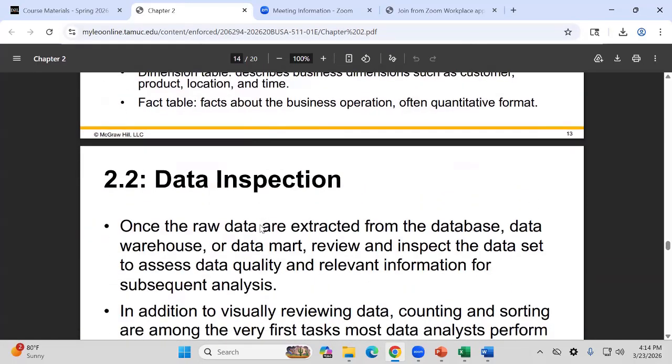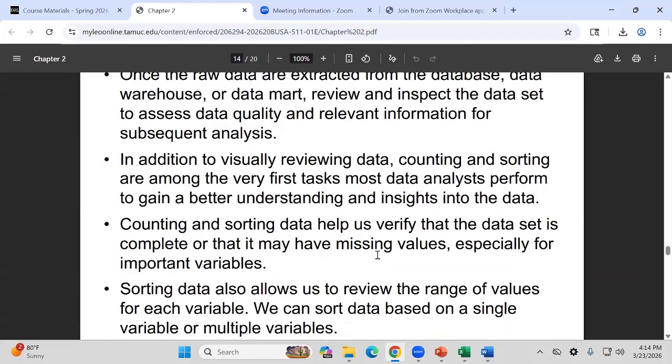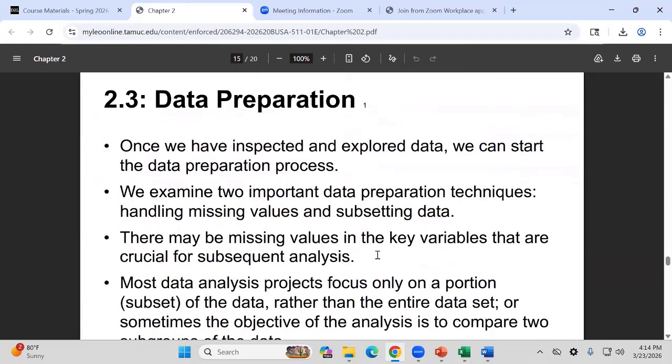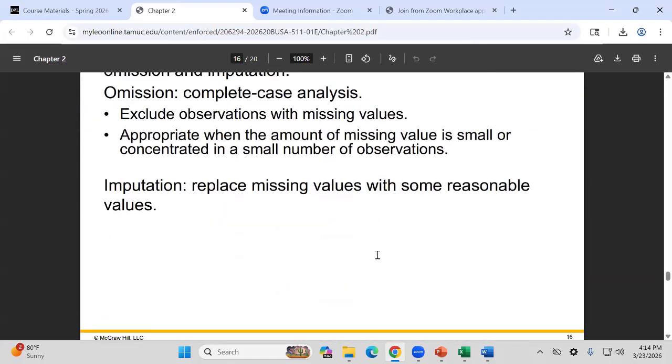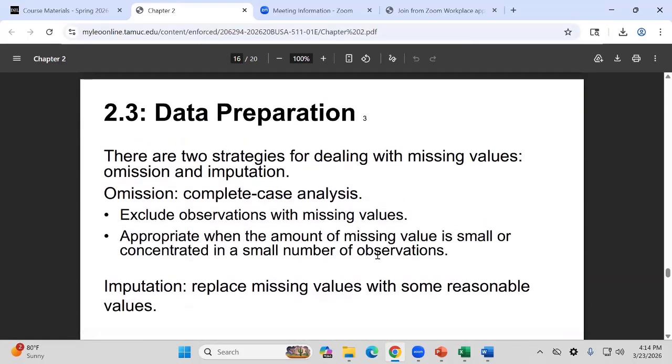The next important concept I want to talk about is how to process missing values. Once you are given a data set, you need to look at the data set, right? You need to know something related to the data set, like the mean value, standard deviation, which we will be talking about very soon.